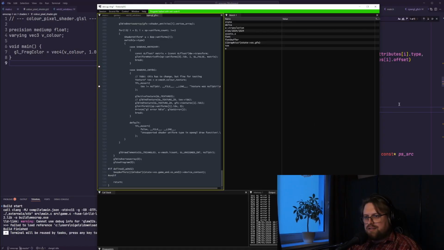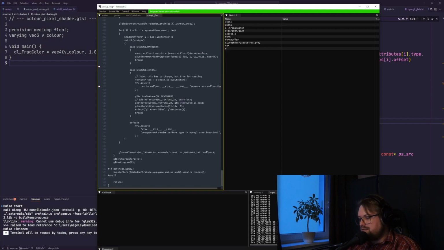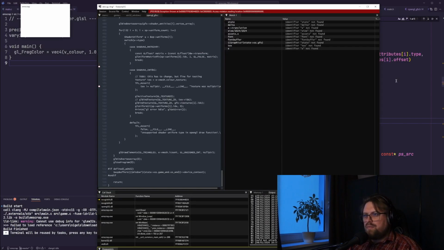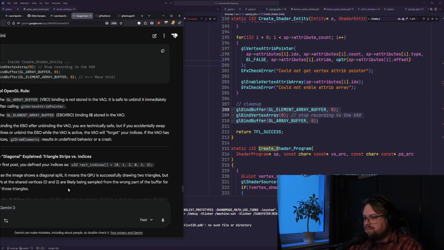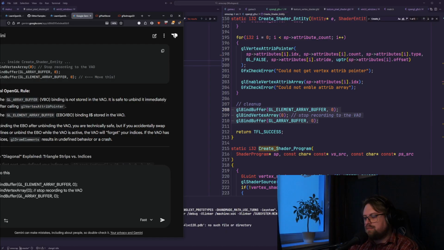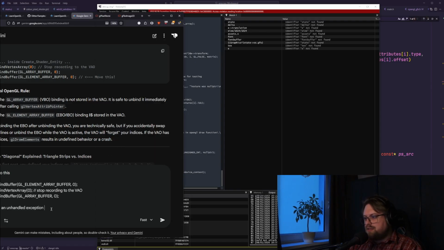Now that's quite interesting. Wow, okay. Suck on this. What was the error again? Access violation reading location 00.